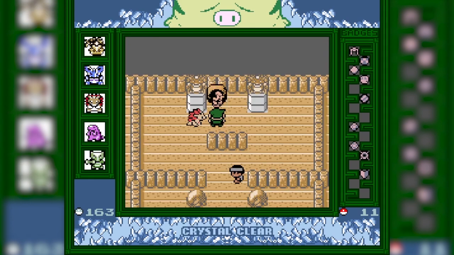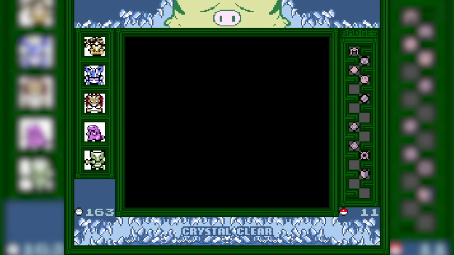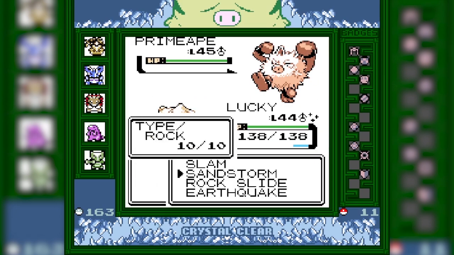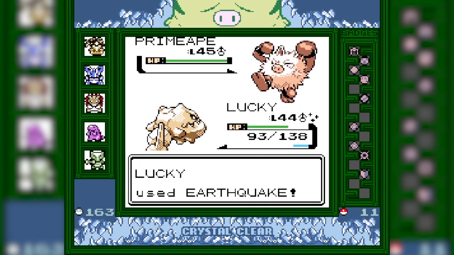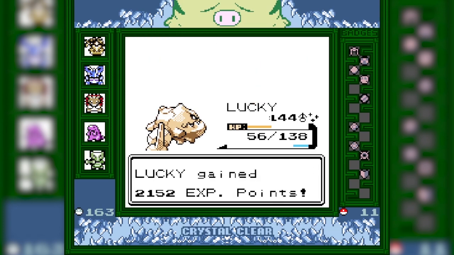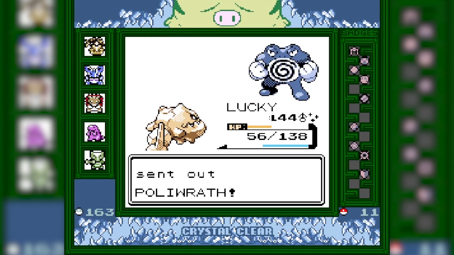Cianwood City's Chuck is next, and I tell ya, this one was one of the hardest gym leaders to fight. He starts with Primeape and I Steelix. He goes for Seismic Toss and I go for Earthquake, which does over half. Rinse and repeat and Primeape is down. Easy so far. Next is his Poliwrath.